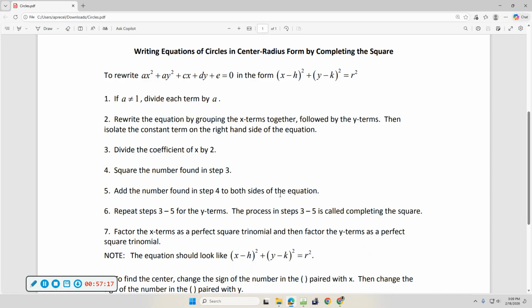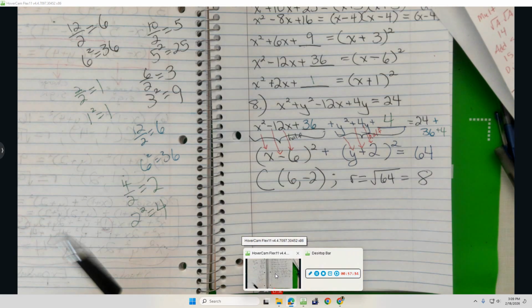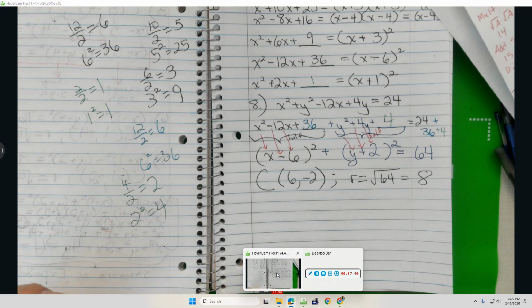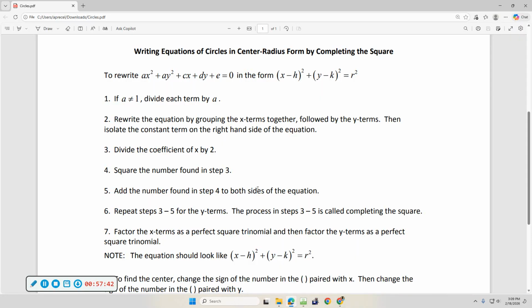I remember I wrote this leaflet because I spent a lot of time trying to figure out how to say rewrite the equation by grouping the x terms together, followed by a blank. I said blank. Or I say skip some space, and you said that looked strange. So yeah, I didn't even mention going plus blank and plus blank. But why don't you go ahead and go on? Then what did we do?